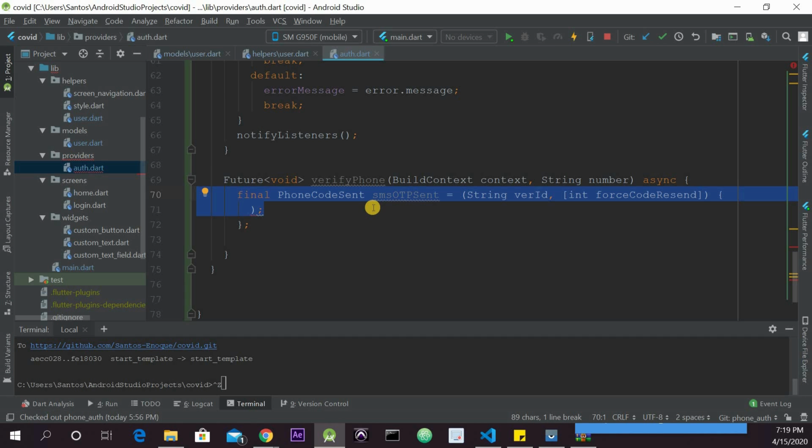The first statement that we have here is phone code sent. And basically what we are doing here is checking if the SMS OTP was sent.